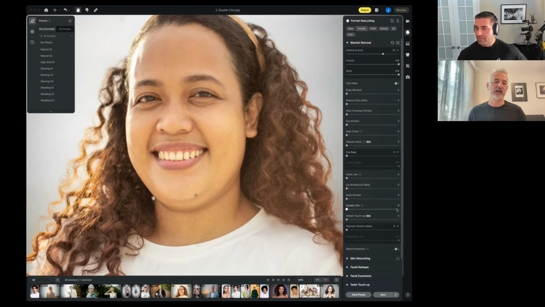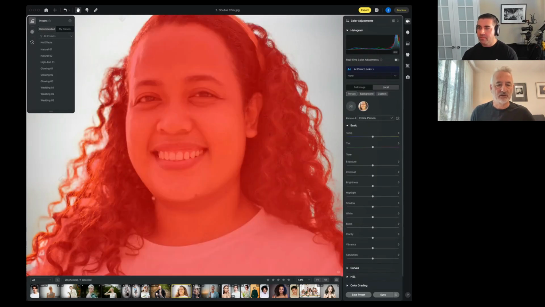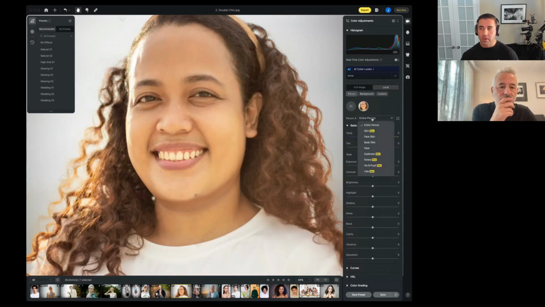So something like this, Jay, I see a bit of a yellow cast that's hitting part of the face. Is that something that we can pull out? Yeah, so exactly like I was describing before, I would pop into the local adjustments for this particular person. Maybe I just want to do the skin itself, and then I can adjust based on my eye, right? I might make her a little bit cooler, maybe a little bit warmer, change the exposure, the contrast. The main thing for her is the color adjustment here.